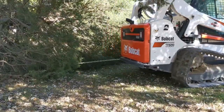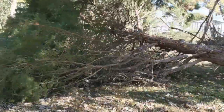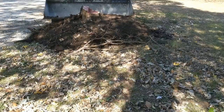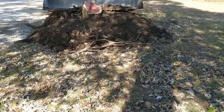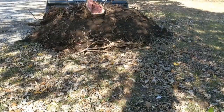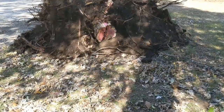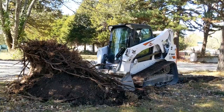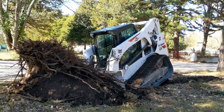I hooked up the Bobcat skid steer to the tree with the chain and hauled it off to my firewood area to be cut and split. Next, I worked on removing the stump. Because this tree was living, the root system was well established and intact. The best way to remove a tree is to attack its roots. In this case, I dug around the trunk about 1 or 2 feet down and severed most of the roots. I also left the trunk a bit high to allow some additional leverage to push over and break the tap roots. Overall, this stump came out relatively easily.